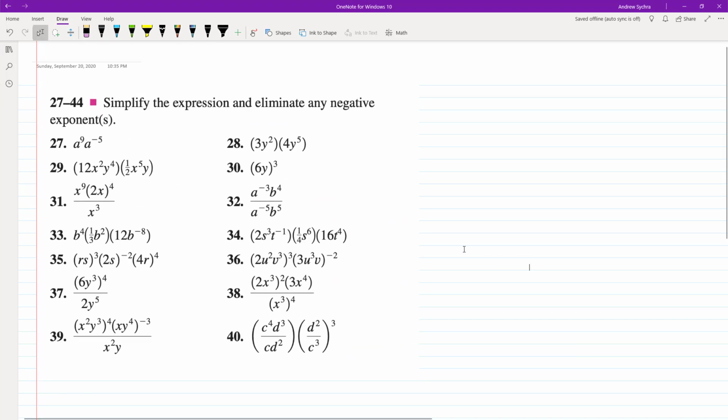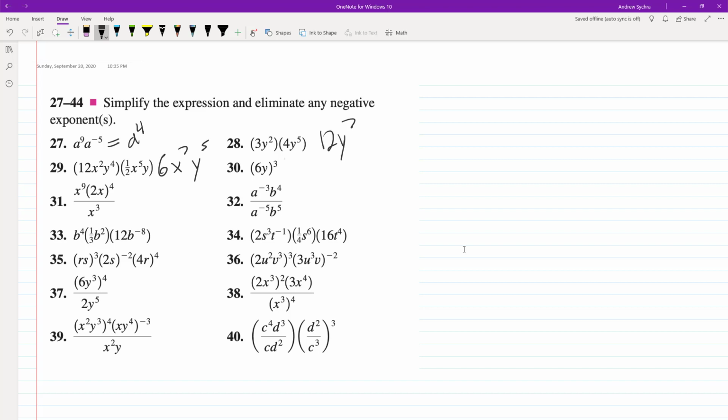So when you have same base terms and there's positive or negative exponents, you just add those together and that's the final result. So here, eliminate any negative exponents. If we do have a negative exponent, we got to write it 1 over to get a positive. So this is a raised to the 4th. This is going to be 12, y raised to the 7th. Here we're going to get 6, x raised to the 7th, y raised to the 5th.